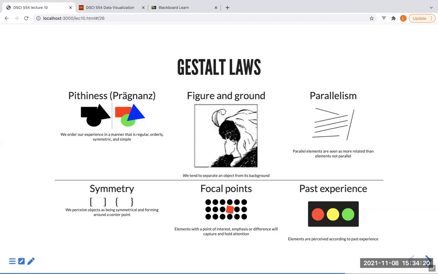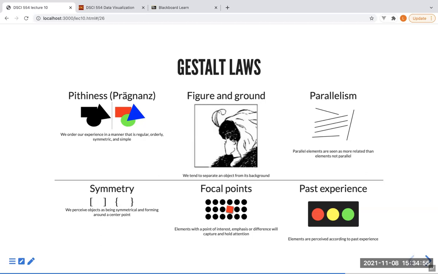And a triangle, sorry. Figure and ground. This has to do with the fact that we tend to separate the foreground from the background. And this shape is actually a bistable one. If you look at it carefully, here a nose. So this is an old woman with the mouth here. Or you can see here the profile of a younger woman with the line of the tooth and the ear.